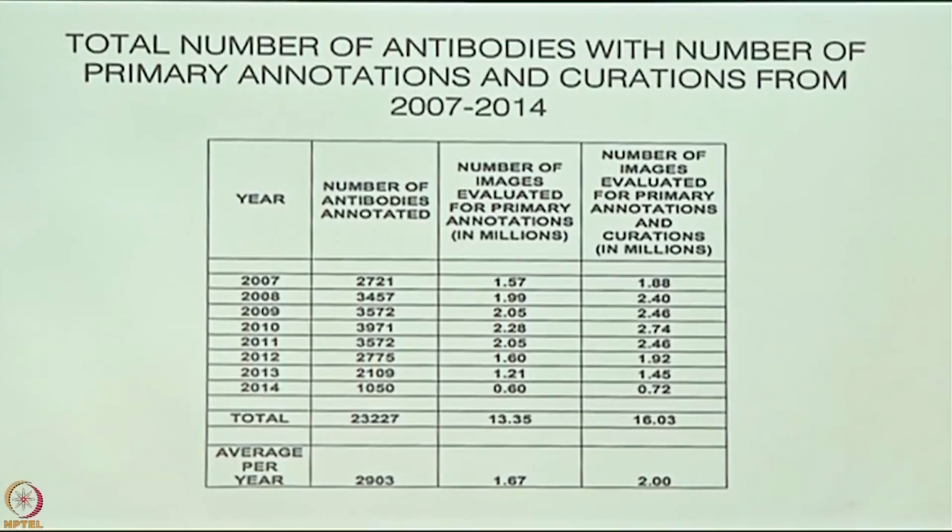It gives you 2 million because there were original images that were annotated, and then came the big question, what about quality control? This is from India. And we had to work very hard to prove that there was really no difference whether they were annotated in India or in Sweden or in Norway or anywhere else. And everybody agreed. The statisticians became our best friends because they proved that.